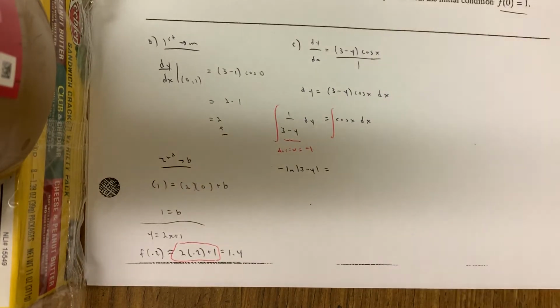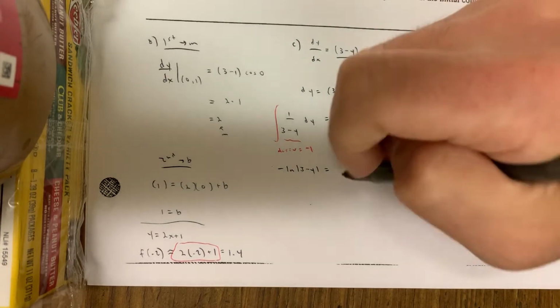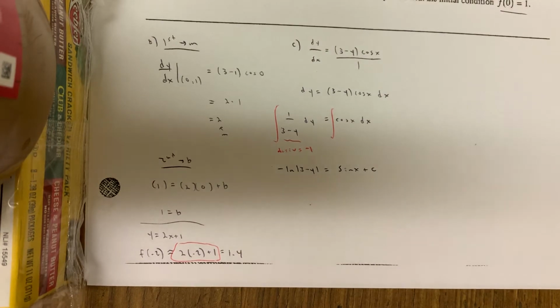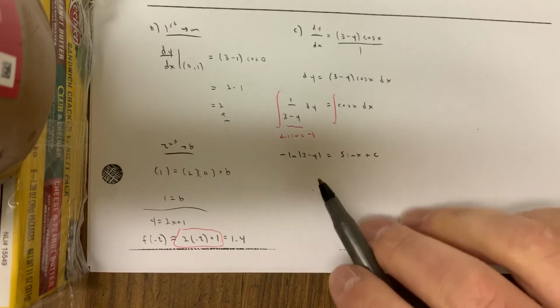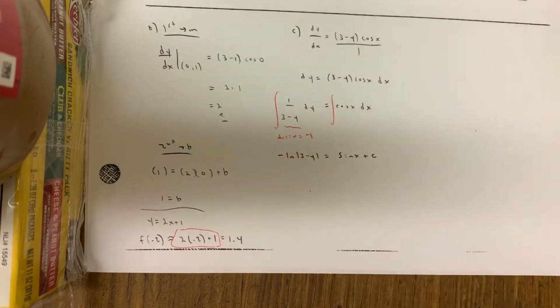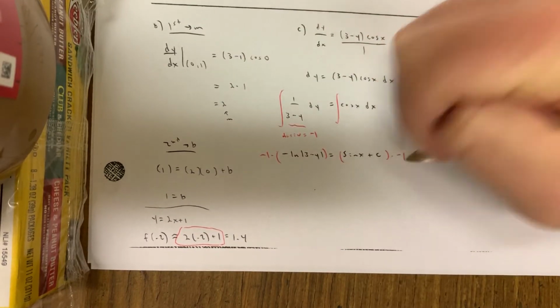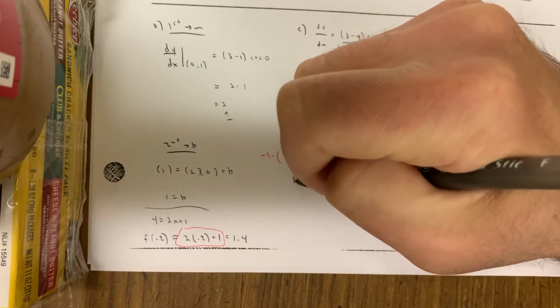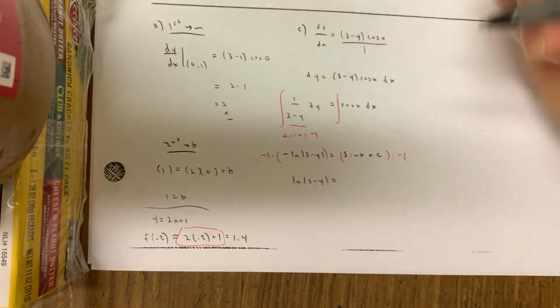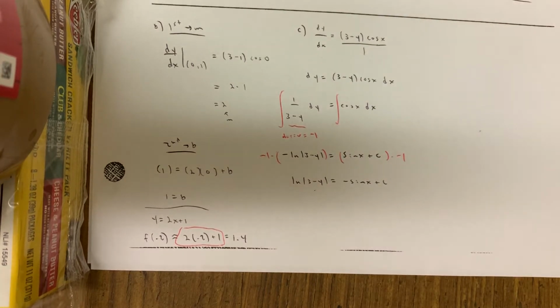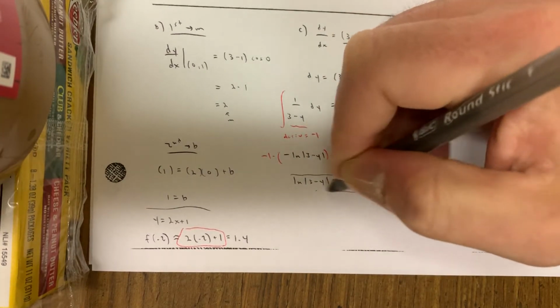In a world of integrals, cosine is the good guy. All right, its integral is going to be sine x. And then we could actually add some cookies to that, okay? Now, this right here is indeed a general solution. But the thing is, I can clean it up at least a little bit. Left-hand side, I always leave as clean as possible. Let's get rid of that -1, multiply by -1 on both sides. Okay, and then the negatives cancel. We get ln absolute value, quantity 3 minus y, is equal to negative sine x plus a constant. And remember, -1 times a constant is just another constant. That's the general solution I'll be using.